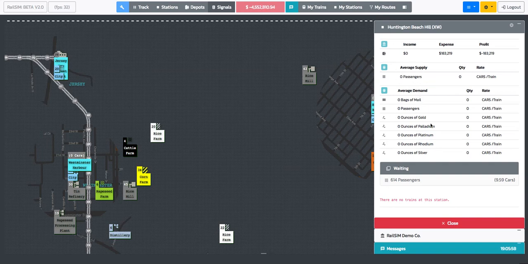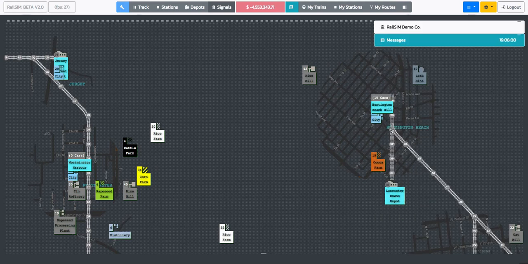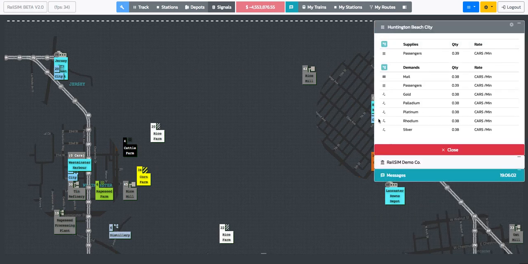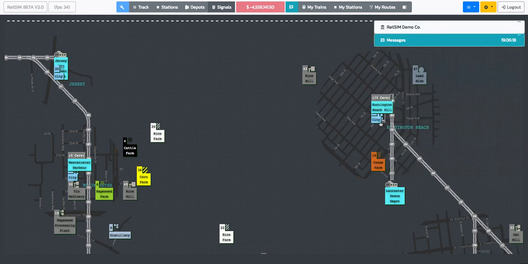Now the supplies are relating to the surrounding supplies. So we've got a city object there, which is Huntington Beach City. This supplies 0.39 cars per minute of passengers, and it demands the equivalent in these cargoes here. Now, because my station is built next to this tile, it will receive cargo, passengers, and other commodities from the surrounding tiles.